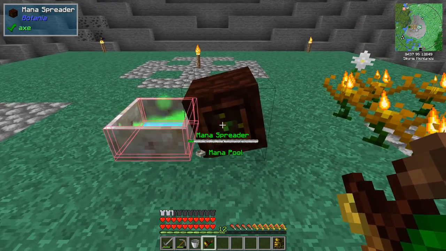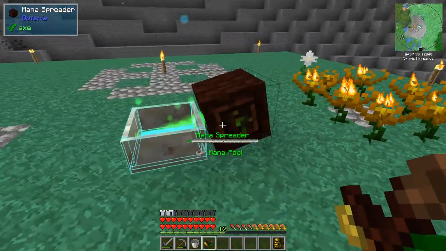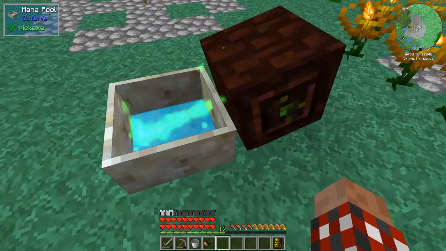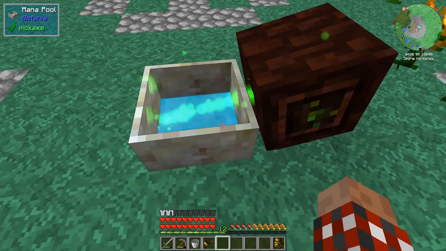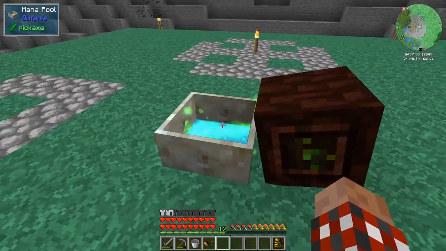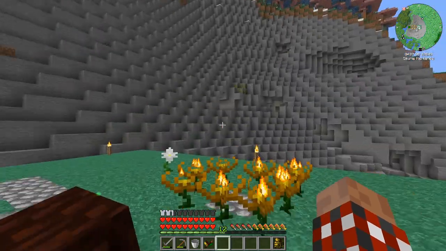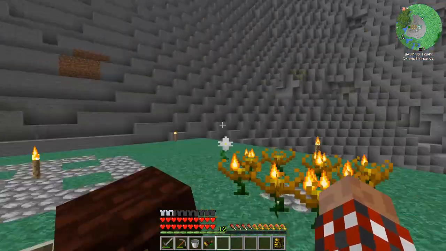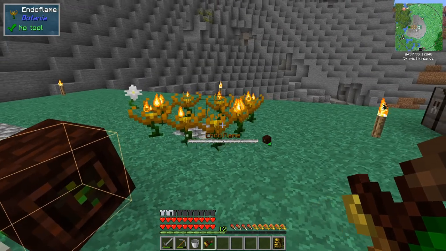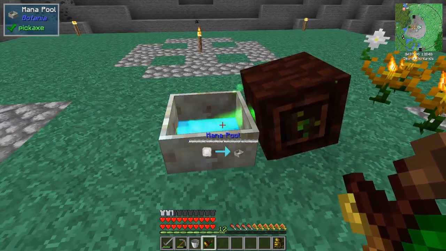Now, the reason why I have this spreader here and not above these is because the faster it can spread, the faster it can pulse again. You can see it's just shooting and shooting and shooting really fast because it's right here. If it were above me here, the pulse would have to pass from the spreader to the pool and get absorbed before it could shoot again. And that would take time. And because of that time, this could potentially fill up faster than it could emit, and we would be losing mana, which is not a good thing. So I always keep my spreaders right next to the pool.